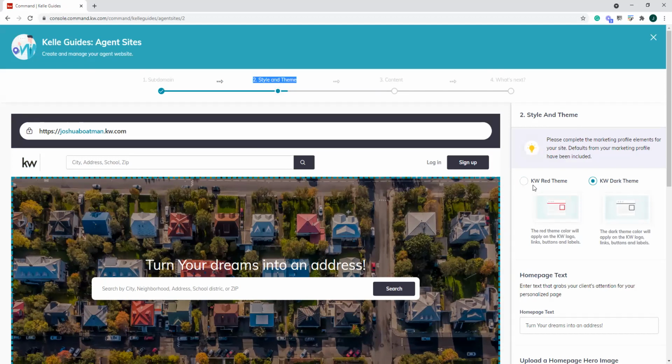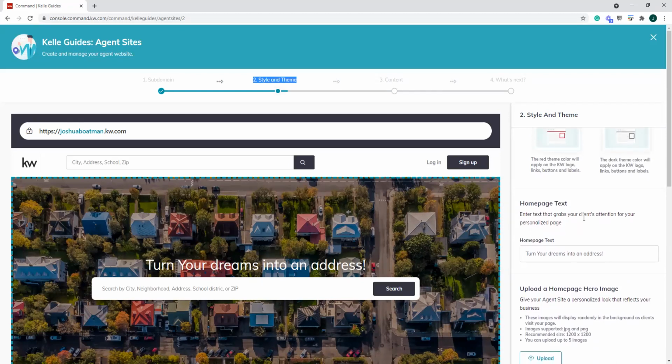And what it basically does is just going to be the color theme that is going to run throughout the site. So do you want black logos and text and buttons and things like that, or do you want red, right? It's very subtle changes, and we can always change this back and forth when we're within the consumer profile as well. But it really is just a matter of personal preference. In all honesty, even if you switch between red and dark, you're probably not going to notice it that much, because it's just very, very subtle changes.